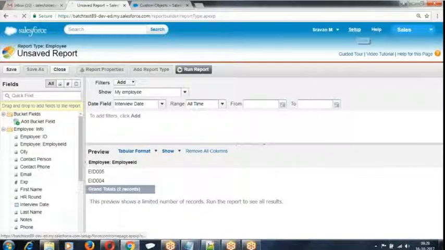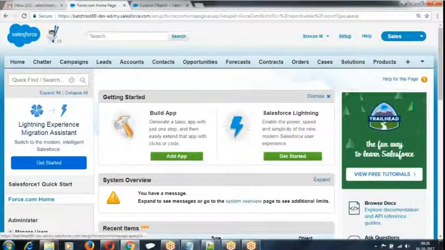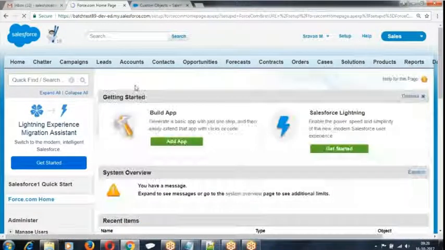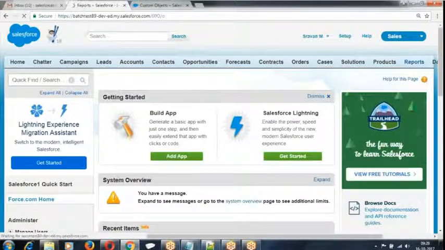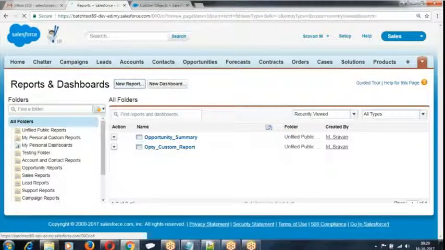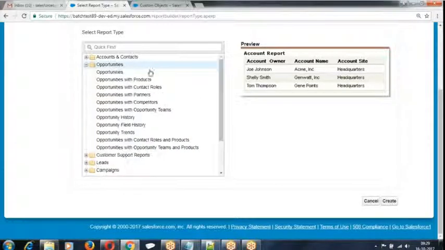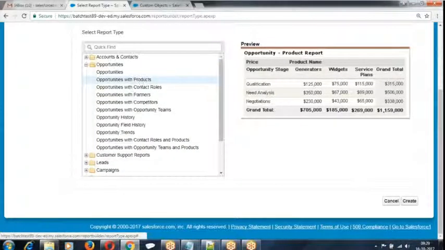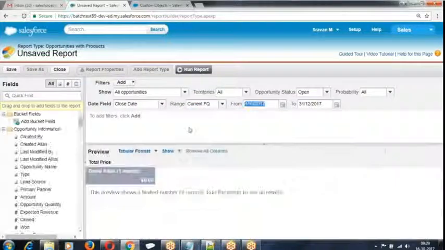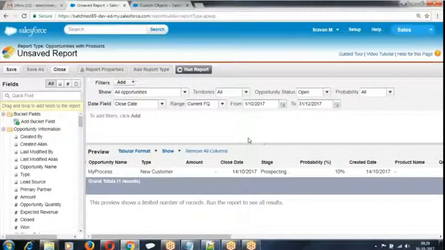Then, how to create a matrix report? When you want to go for a matrix, Setup, Reports, New Report. We're going with Opportunities with Products.